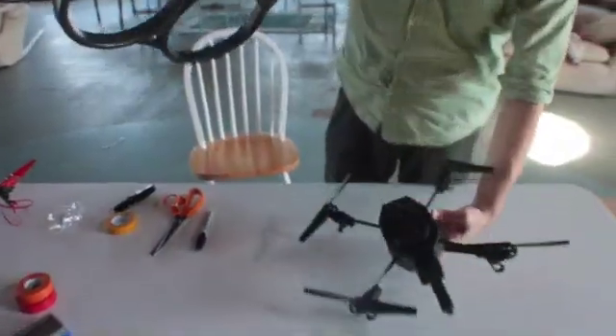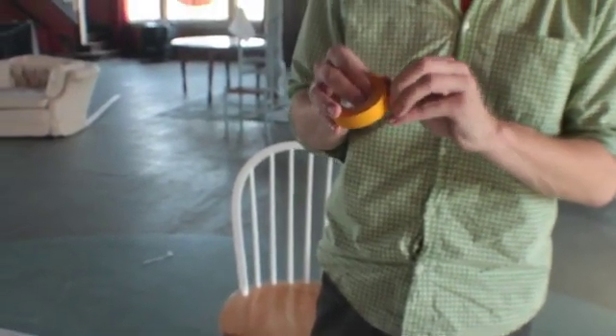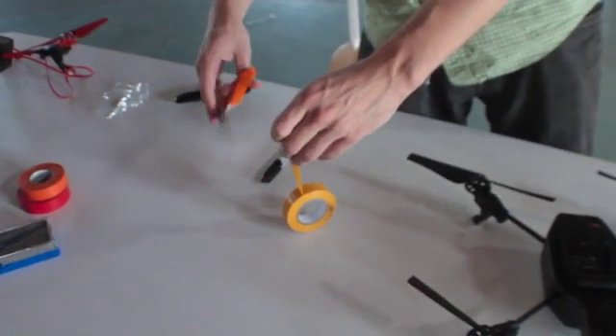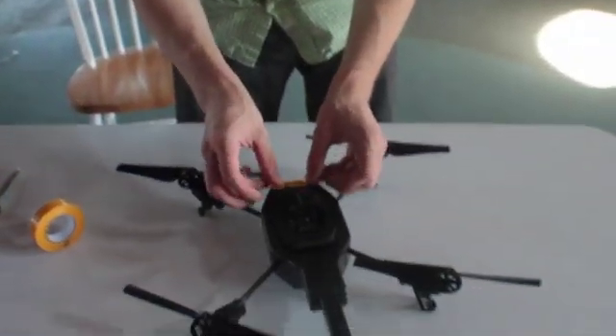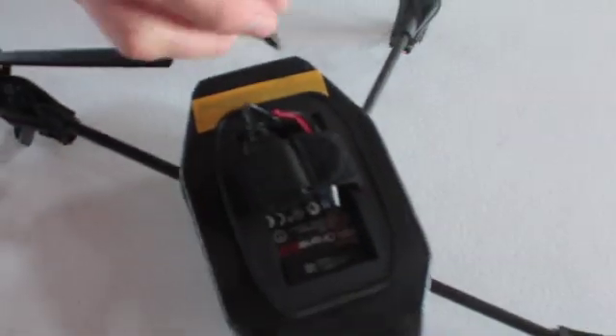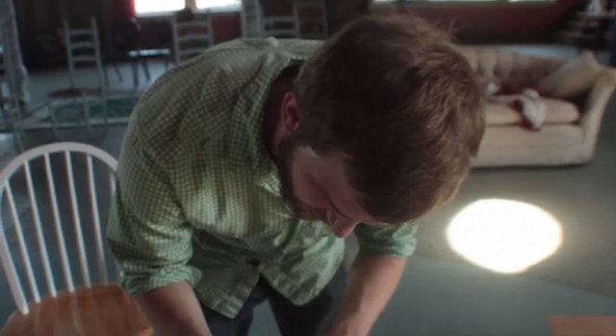We're going to put this box aside and remove this hull too — this is the actual drone, this is just a styrofoam shell. The first thing you're going to want to do is get a piece of tape, doesn't matter what color. A few inches long — put your phone number and the word 'reward' on there. Because if your drone gets lost, it doesn't have a GPS on it. It's going to fly off possibly who knows where, someone might find it and you need to have your phone number and the word reward on there, or else you may never see it again.